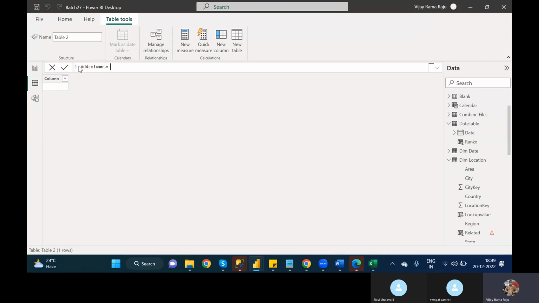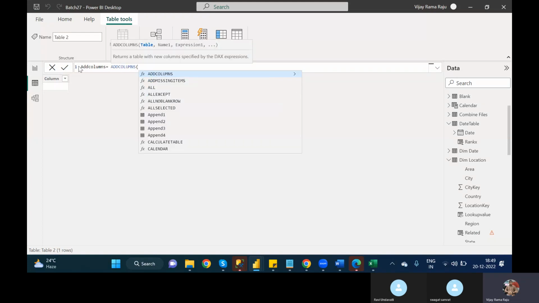Suppose for example, a date table is there. For the date table data set, I want to add a few other columns also. In ADDCOLUMNS, what is the table name? Date table. In the date table, all the columns come here.